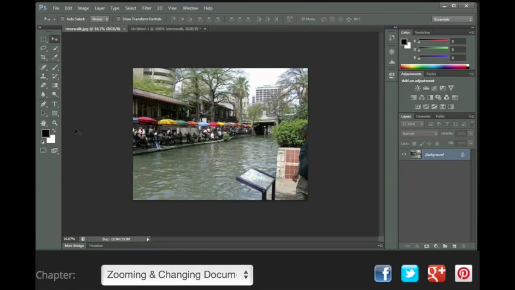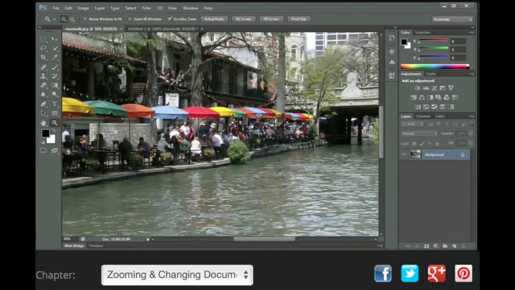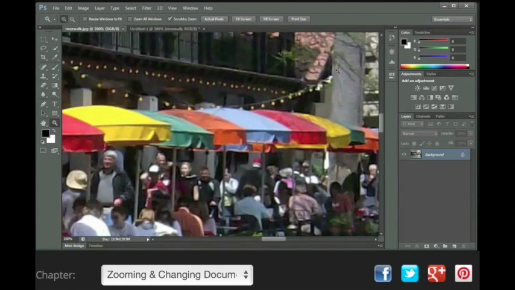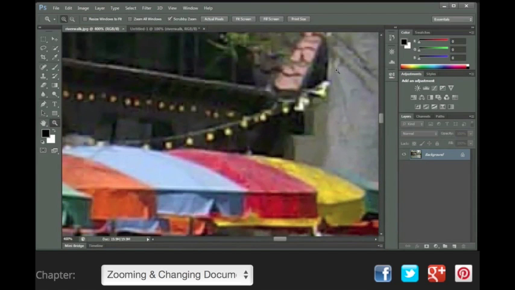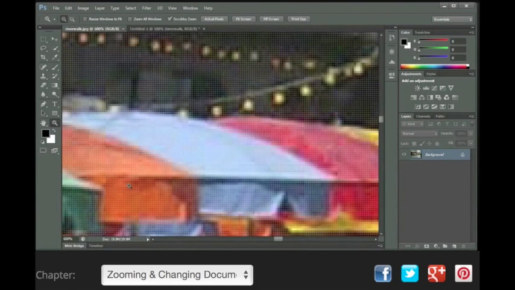If I get my zoom tool, which we talked about previously, the zoom tool looks like a magnifying glass. If I select my zoom tool by clicking on the tool or pressing Z on my keyboard, I now get the magnifying cursor representing my tool with the plus sign by default. So if I click on my picture, each time I click, my picture is zooming in just a little bit more. And now I'm at 600%. We can start to see the grid, which tells me I'm zoomed in really far.